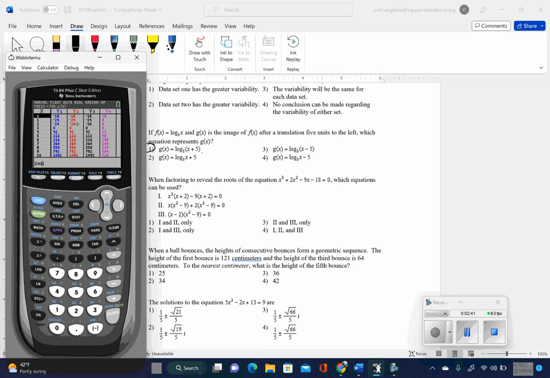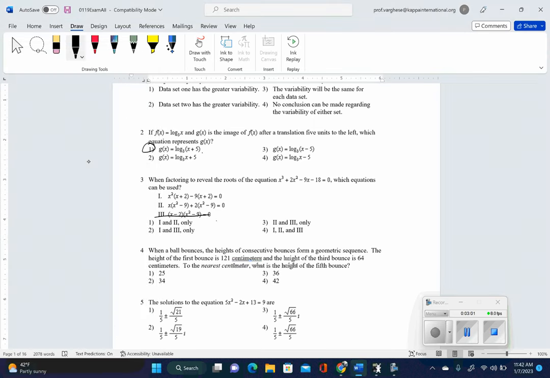So if I look at Y2, I scan it. Okay. That looks like it's exactly the same. If I look at Y3, I scan it. That's exactly the same. If I look at Y4, that is not the same, right? So the last one is not equivalent because look, 728, these are all 1092. Do you see that? So I know that 3 is not correct. So I'm looking for my answer choice that says 1 and 2. So 1 and 2 only.